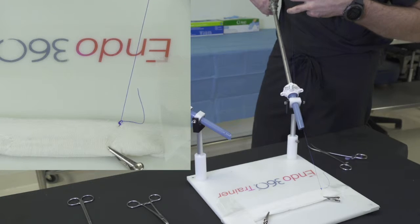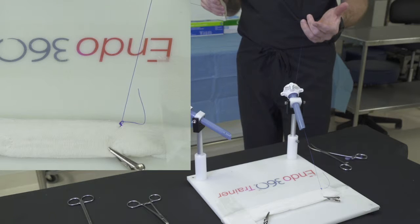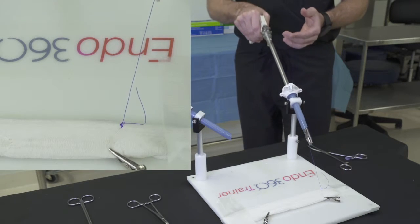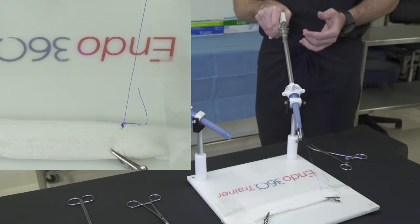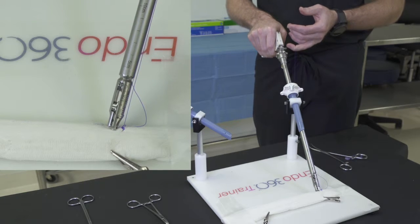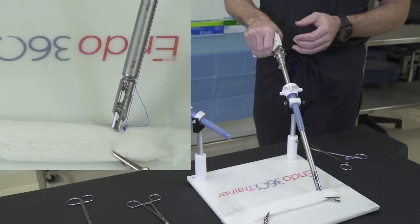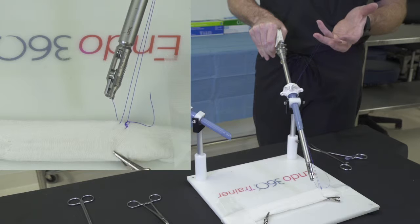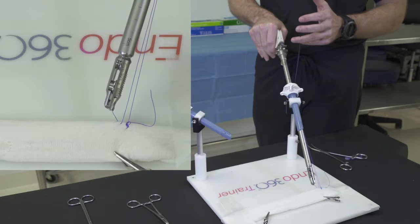Now as I enter, one of the important things is to enter so that you are traveling along where you're going. So if my last suture was right here, as I enter, I actually want to aim to the right. And then I want to come to the location that I'm going to first start. I'll take my first bite, and I'm taking the suture and pulling it just gently so that it doesn't loop or cause any problems.